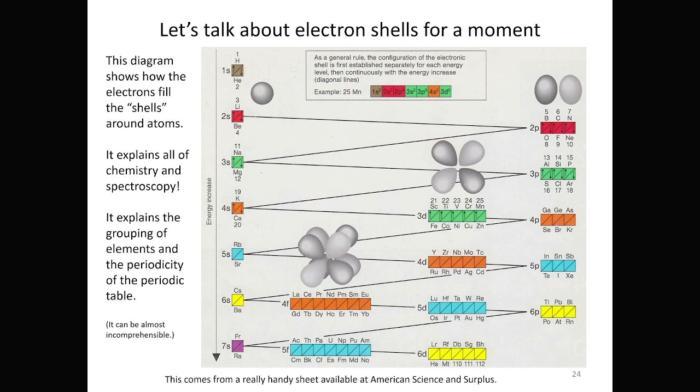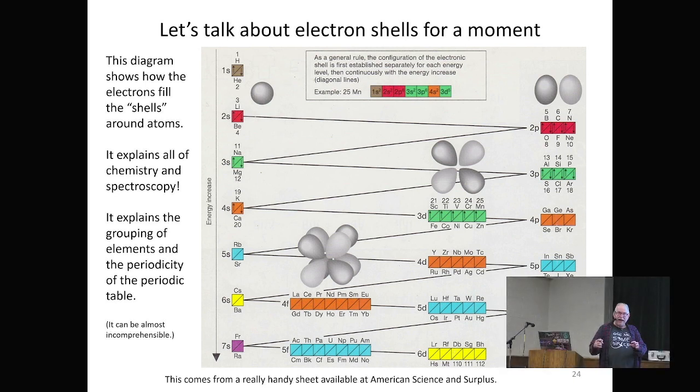And that explains that section of the periodic table that we always break out at the bottom, the lanthanides and the actinides. They all look chemically the same because the number of electrons in their outer shell is the same. The outer shell electrons are the only ones that interact with other atoms.